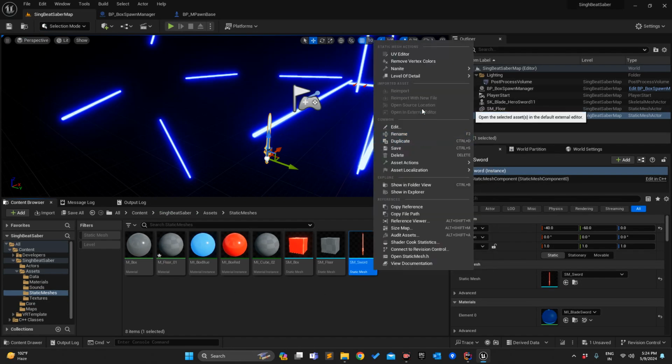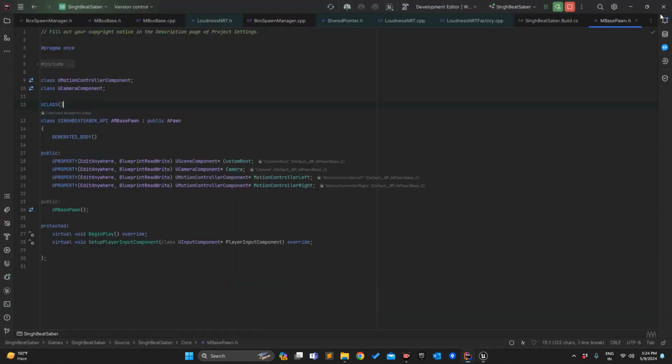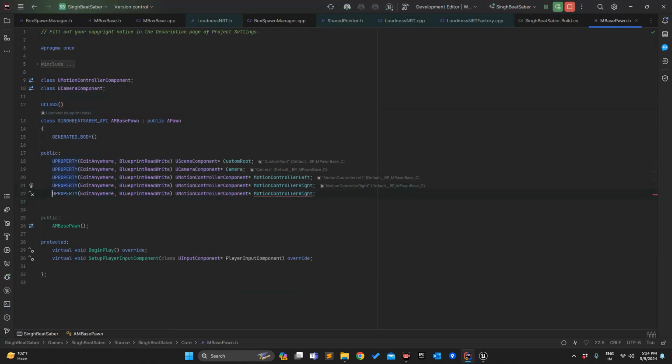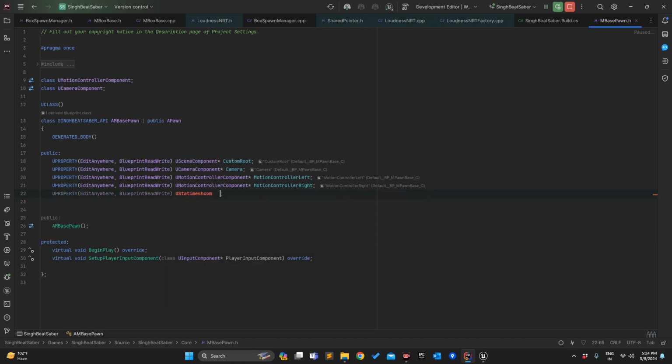right click it, copy reference in pawn base. We haven't created that component, so we will just have that component. Use static mesh component.